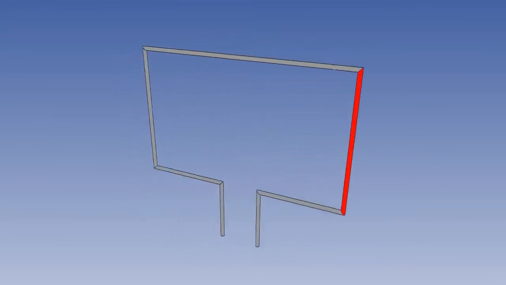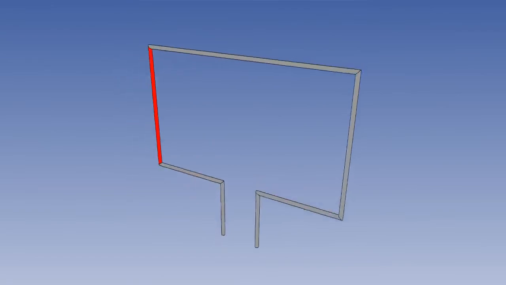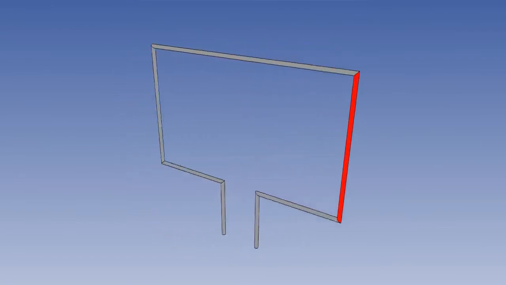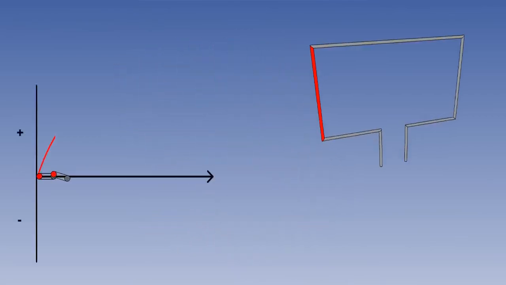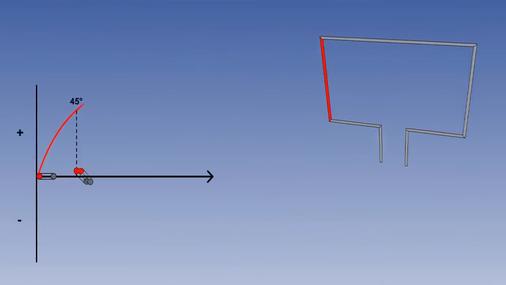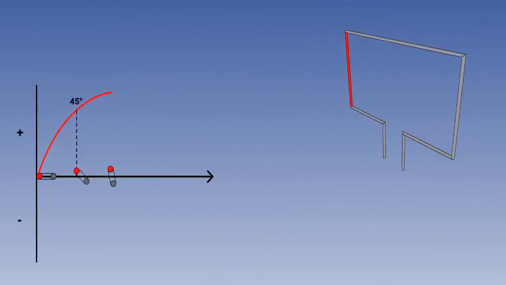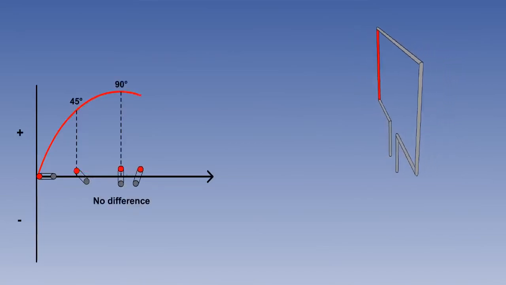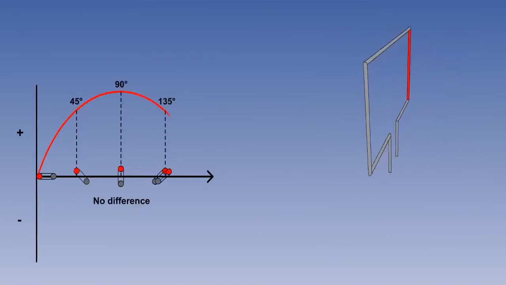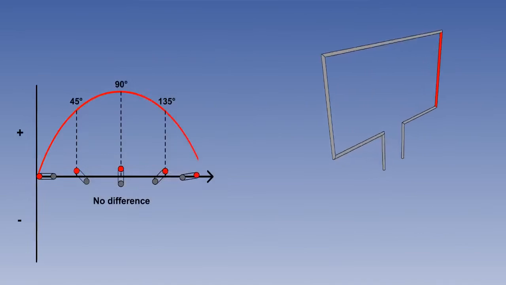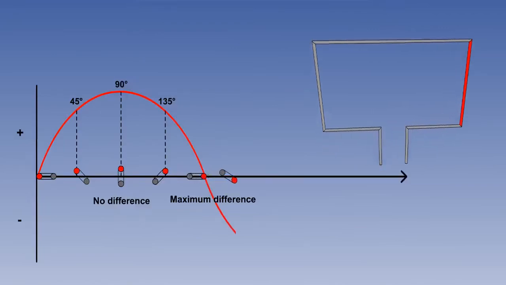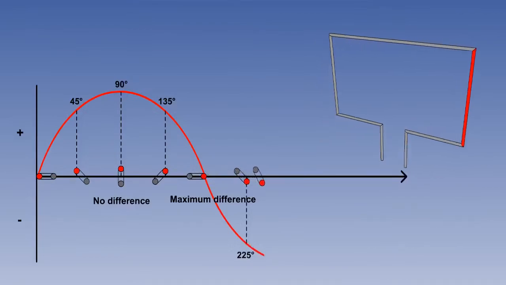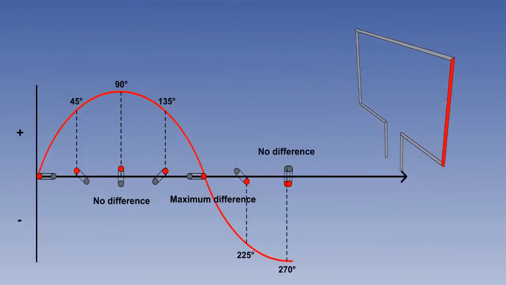In one complete revolution of the loop antenna, each vertical element will turn through 360 degrees. If we follow the red-coloured side of the loop antenna and plot it against the sinusoidal shape of a radio wave, we see that the antenna turns through the positive side of the sine wave from 0 to 180 degrees. It then turns through the negative side of the sine wave from 180 to 360 degrees.